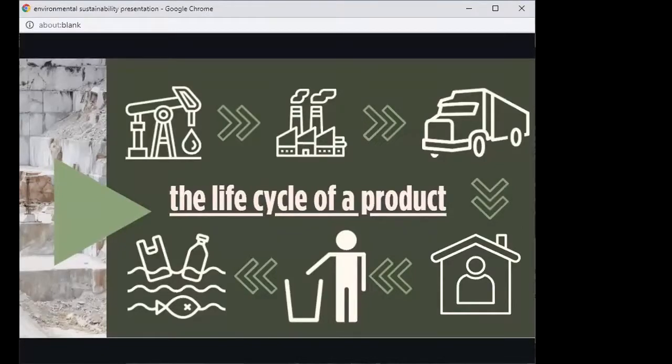But I don't want us to look at it like that. Think of it more as a way that we can actually make a big difference, because products only exist because there's a demand for them. So if we're purchasing products that are not resource intensive, or even better, by refraining from purchasing products as much as possible, we're basically eliminating the demand for resource intensive products, which is going to reduce the emissions, the water usage, et cetera, in these first 3 steps.